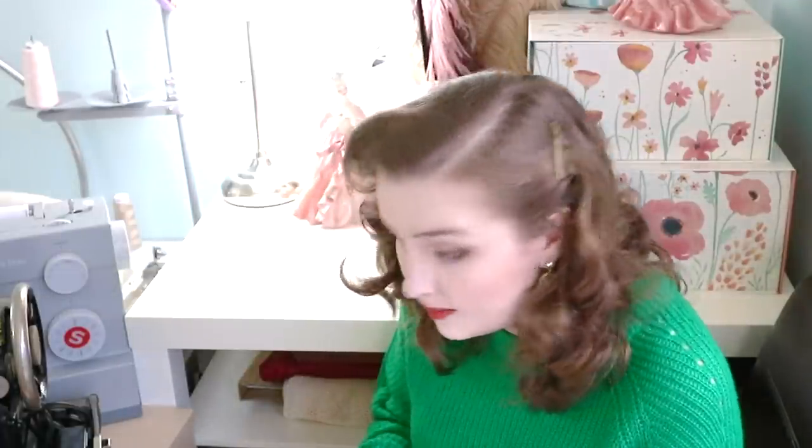Someone asked if I have a dream machine. I'd like to have a treadle sewing machine at some point when I have the room for it. I also really like the very old Singers that are from like the 1880s. I think that's such a cool piece of sewing history and I would love to have one. As far as a dream sewing machine to use on a regular basis, I don't really have one.